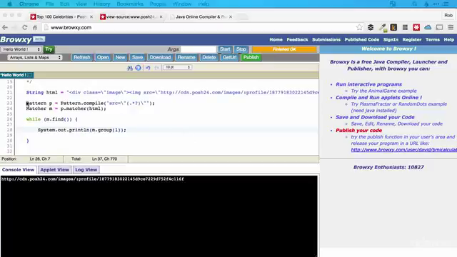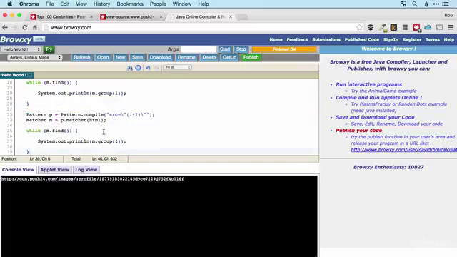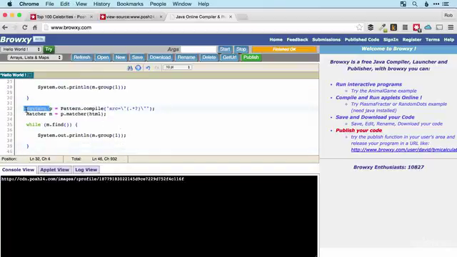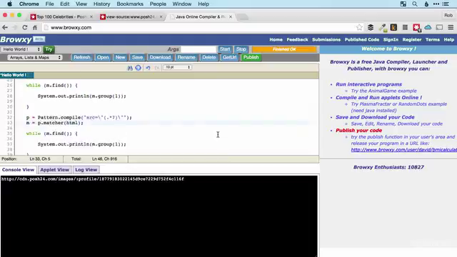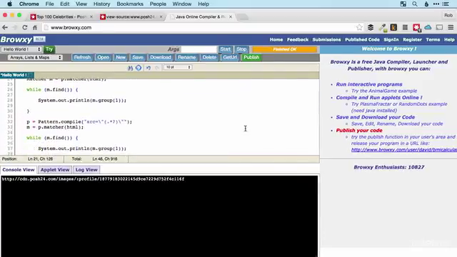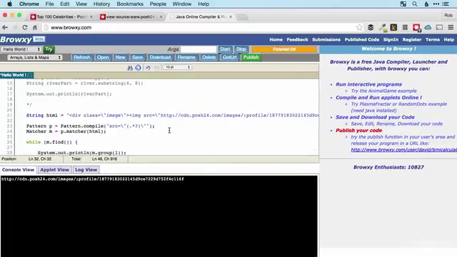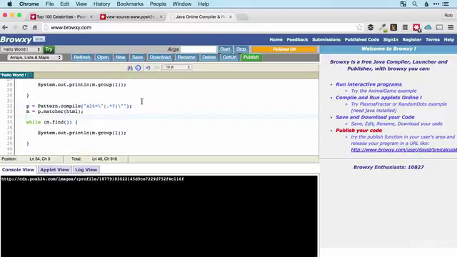Fantastic. So that's the URL. I'm going to actually just copy and paste because my code next time is going to be pretty similar, except we're not going to create P and M this time because they're already created. So now all we need to do is work out what we need to get Caitlin Jenner. And I think we'll use the alt equals and then the escaped quotes there as our setup. So the string before the bit that we're interested in and the bit after is actually the same as before. So those double quotes once again. So that, with any luck, should get us the code that we need.